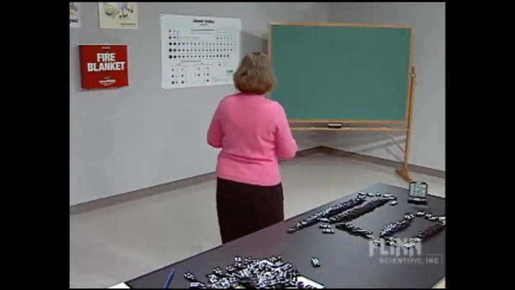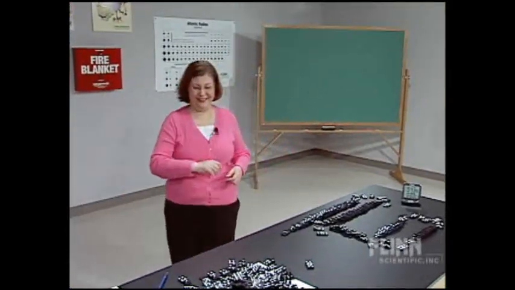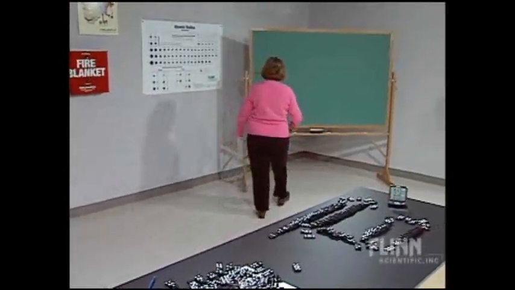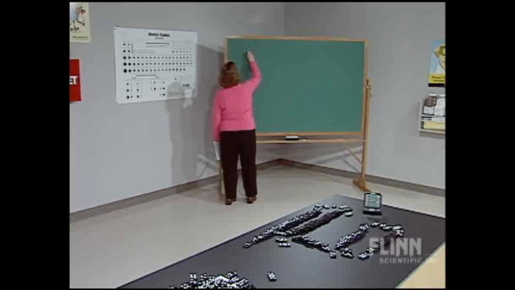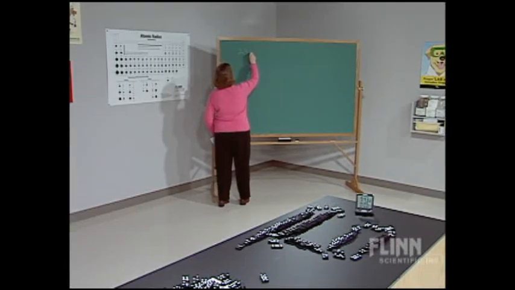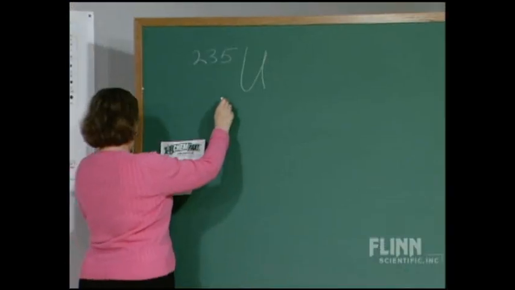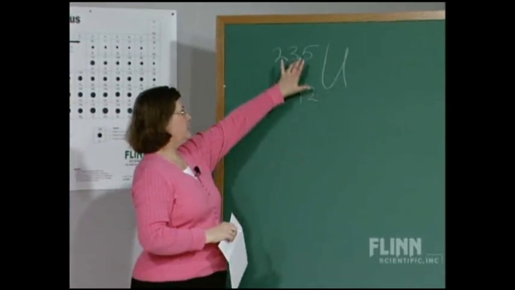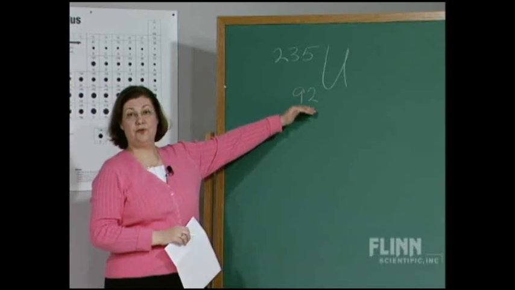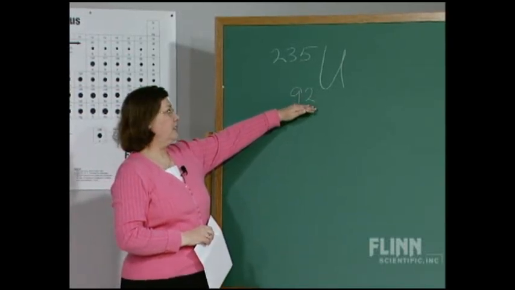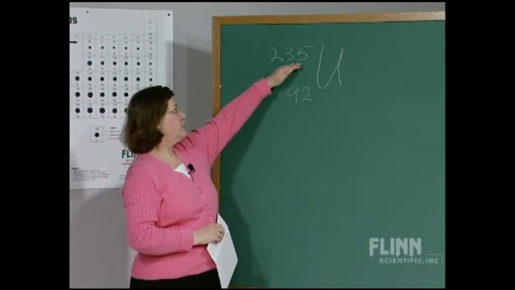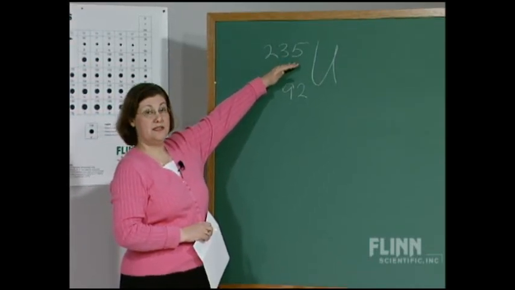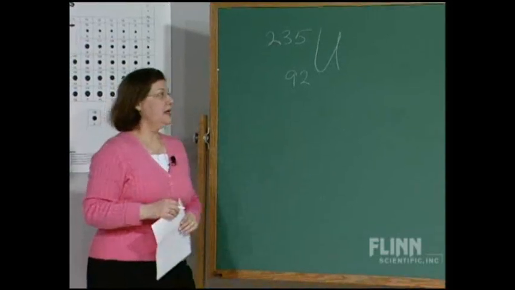Let's talk about what's going on here. It's fun to do. Let's go through some of the nuclear chemistry in this case. First of all, we're going to write the equation for the fission of uranium-235. The symbol for uranium-235 is U-92-235. 92 is the atomic number of uranium, which is the number of protons. 235 is the mass number, which is the number of protons and the number of neutrons.